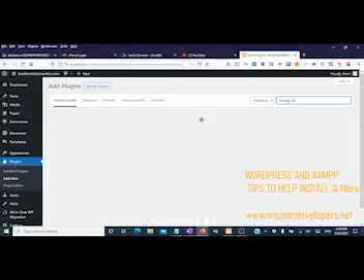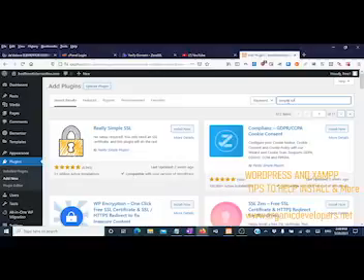Let me correct myself. Really Simple SSL. No setup required. You only need an SSL certificate. Now that's the trickery in the words right there. You only need an SSL certificate.